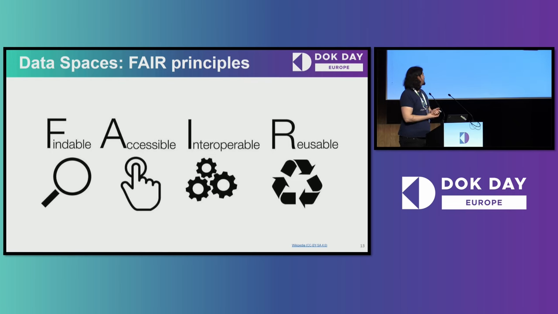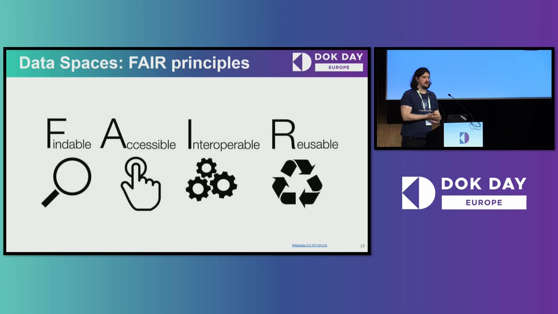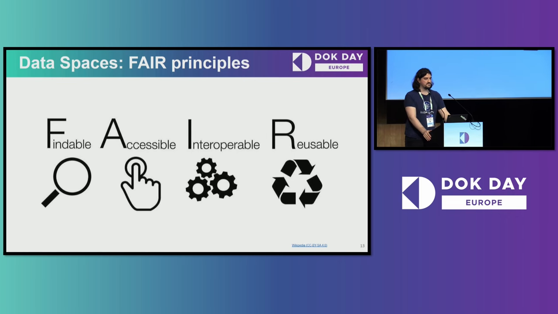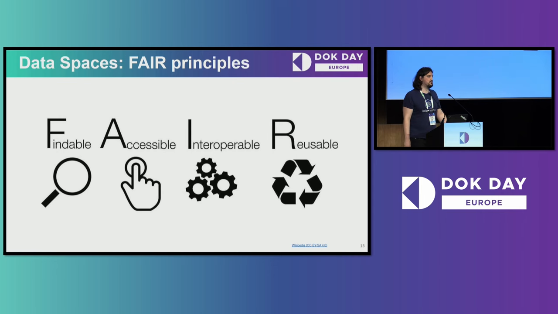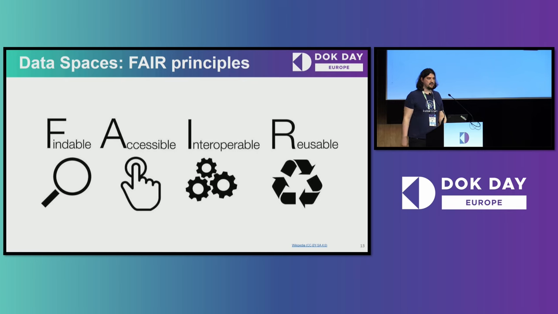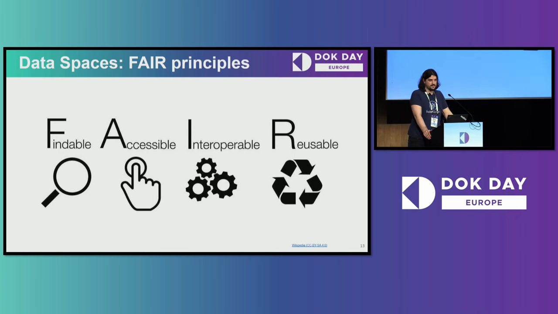There are certainly a lot of principles available you can choose. In our case, which is from a scientific perspective quite important and also from certain governmental aspects, the FAIR principles are very important. There was a famous paper around six to eight years ago where the FAIR principles of data sharing were announced. FAIR stands for Findable, Accessible, Interoperable, and Reusable. Findable means you need to know where the data is — at least you need to know who to contact to get to the data. Accessible means there must be a certain standards-based way for everyone to access the data. It doesn't need to be open data — it could also be restricted or confined access.